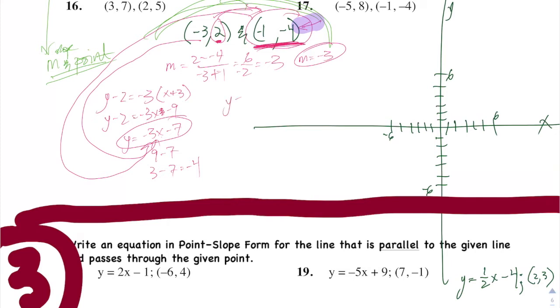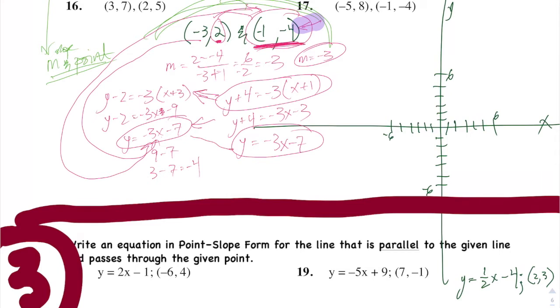So let's practice point-slope form again. We're going to have y minus a -4, so let's cut to the chase. It's y plus 4. That's the slope. And instead of writing x minus a -1, I'll write x plus 1. Okay? Now let's simplify this because it better be the same as that. Notice, this looks entirely different from that. So you might be wondering, can we use different points? Let's see. Y plus 4. Let's distribute: -3x minus 3. Let's subtract 4 from both sides, and we got y equals -3x minus 7. Wonderful. It ends up being the same thing.